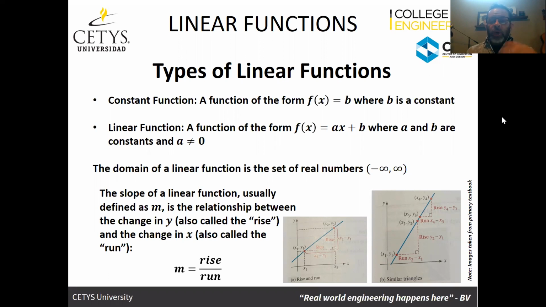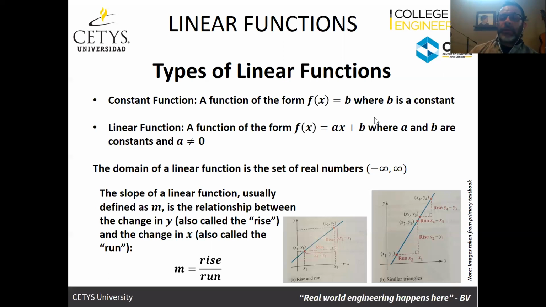And so we're talking about functions, and the types of functions that we're talking about right now are power functions. And remember that a power function is a function where I've got a variable x, and that variable is elevated to a certain power. And so 2 types of these power functions have particular characteristics, and the first one is the linear function, or the line function. The line function basically has 2 modalities. Okay, a line function can be a constant function where I've got f of x equals b.